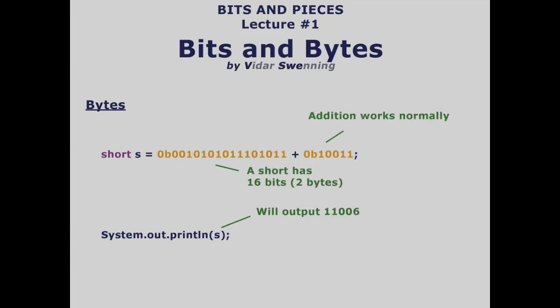And then we can work with shorts here. They can store 16 bits or 2 bytes instead, and addition works normally like so. We can just add them together. We saw that during the lecture, and then we will print it out. We'll get 11,006 there. So obviously we get the base 10 value when we print it out, even though we have defined it as binary, so it doesn't matter what we define it as. In the end, it's always going to be stored as binary, and we will always get it as a base 10 number if we don't ask it for anything else.